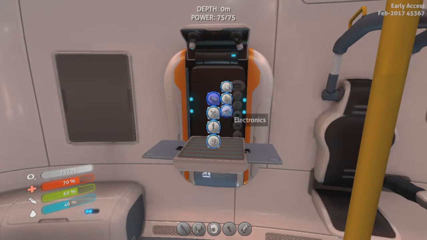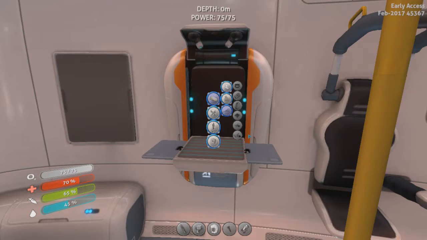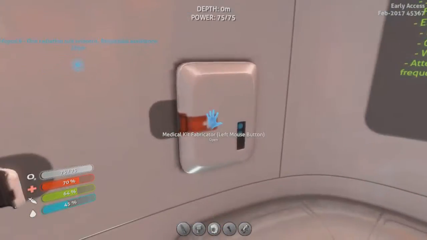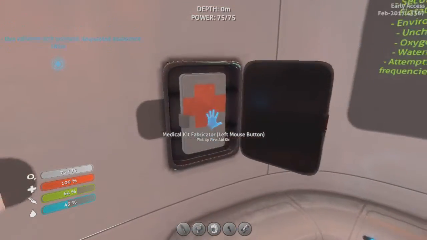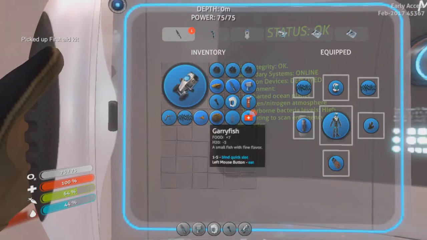Okay. Wiring kit. I need 2 gold. I have 1. And I need a computer chip. Which means I need stuff. I just need stuff, is what that means. Darn it, stop that. There we go, we're good.